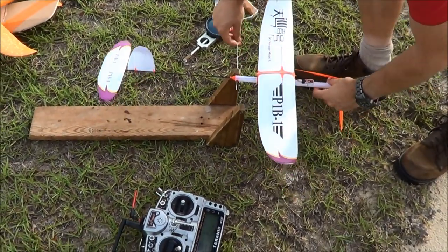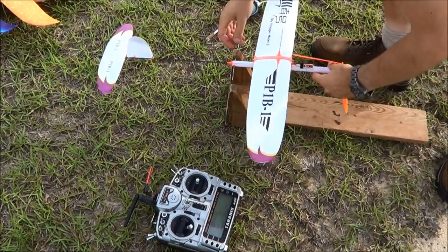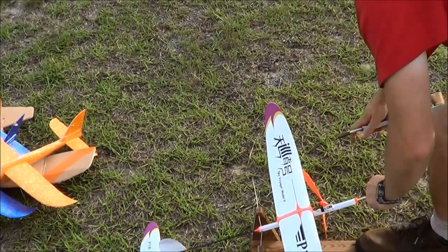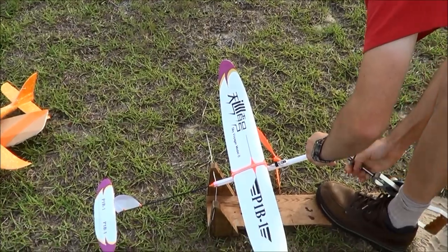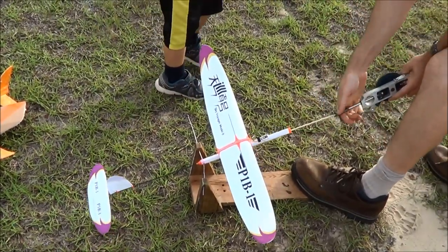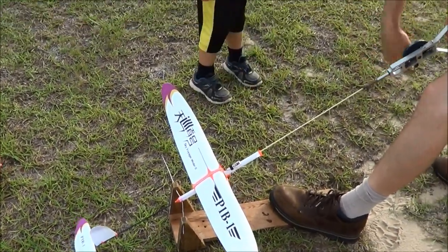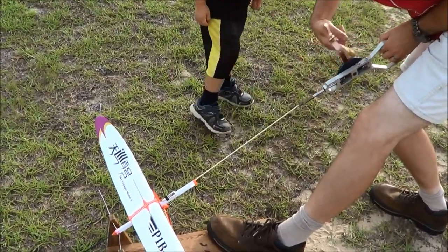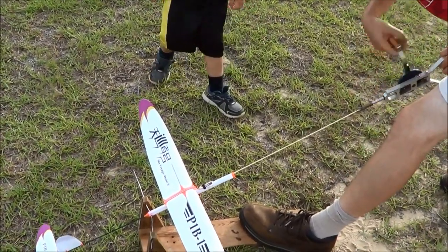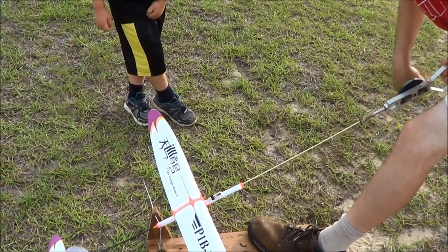I'm not going to be able to launch that direction because I haven't staked this down. We're kind of rednecking this tonight, that's okay. We're running four strands of 1.8 — a little hotter power setup. And why am I using this giant overkill winder? Because my other winders are not really taking four strands of 1.8 too well. In fact, we've got a stripped gear in our Jaga winder because of that.